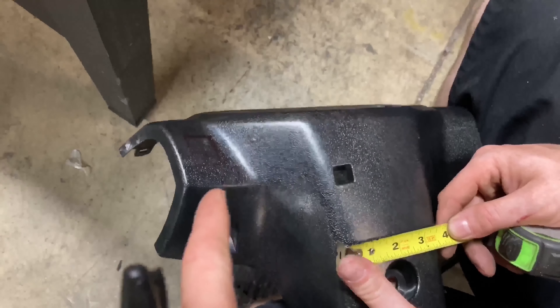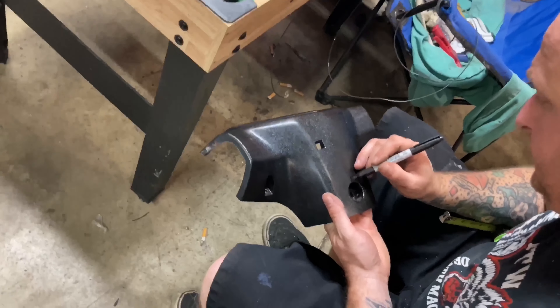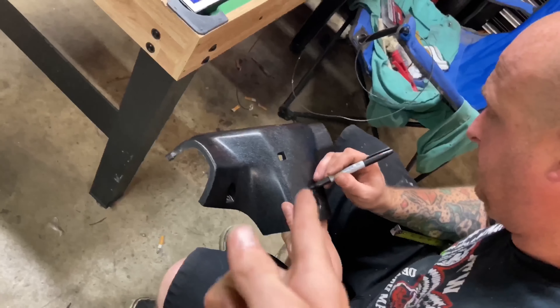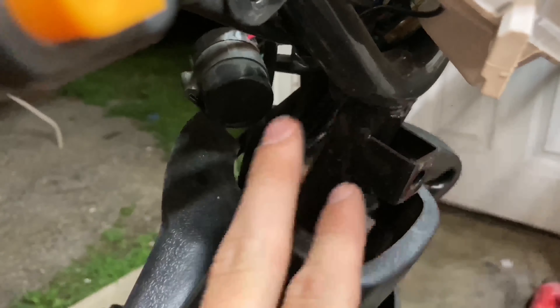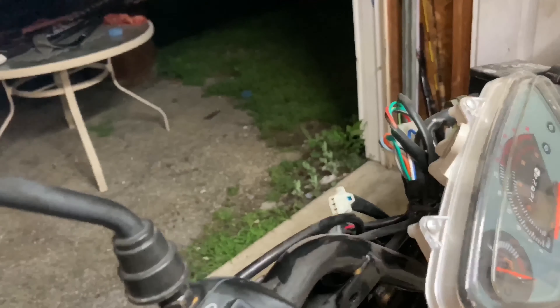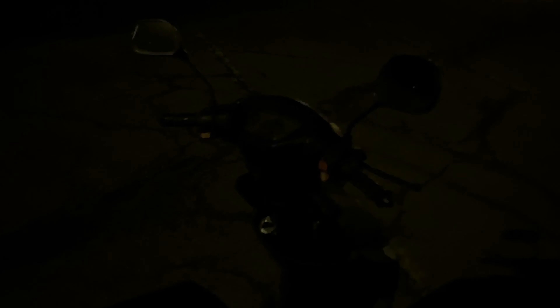Change of plan — it does not mount up on the side by the toggle switch because the handlebars get in the way. So to get around that, we're going to mount it right in the middle here, which gives it enough clearance in the back with all the wires for the switch and wires to come out and go down, since the handlebar gets in the way if you do it higher up. So if you're doing this yourself, keep that in mind.